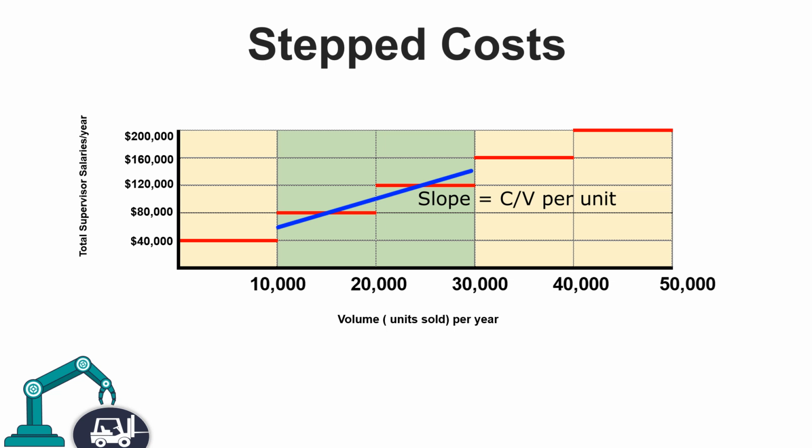What I'm simply saying here is, in this kind of a cost, you're going to have to assume it's perfectly fixed or perfectly variable, and it's not going to be accurate either way. You're just going to have to kind of force it into the category of fixed or variable, and then come up with the amount on what looks like it's kind of an average.